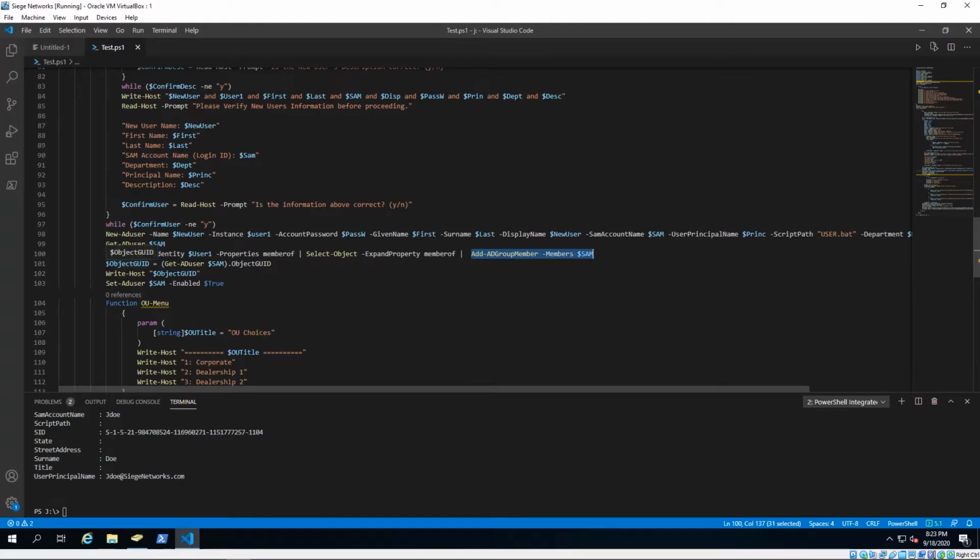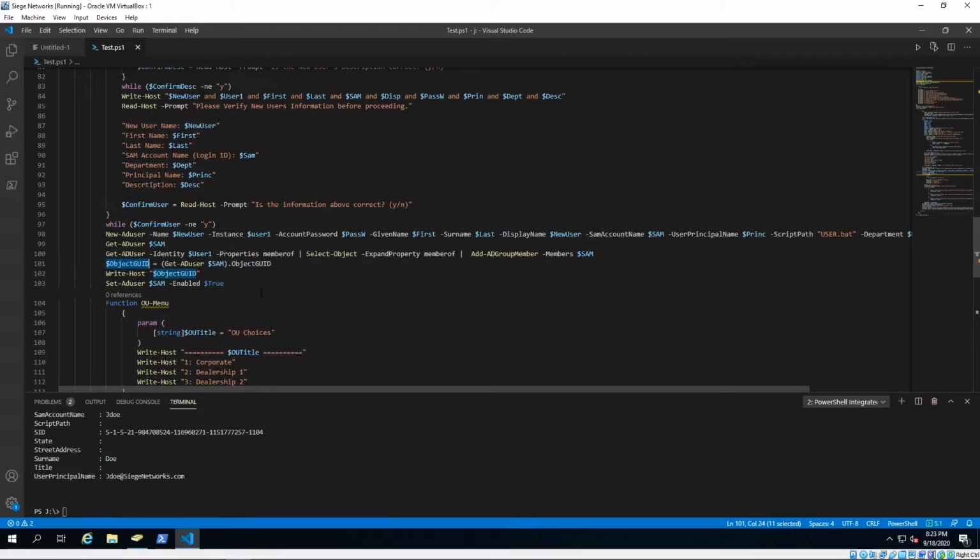So here's object GUID, or the object's GUID. This is like a MAC address. It's their unique identifier. This will never change as long as this Active Directory object is not deleted. So this will always be the same. It's never going to change. It's kind of like a SID, a security identifier. That is never going to change as long as that Active Directory account does not get deleted.